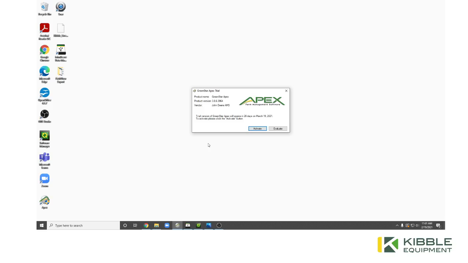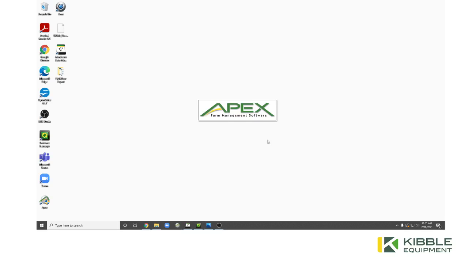Okay, so the first question we had last time was how do I get data from my Apex system that I've been using for probably over 15 years now into Operations Center, and we're going to cover that. So here I got my desktop, and I got my trusty Apex logo. And of course, Microsoft does a good job of trying to protect us. So if you've been in Apex lately, the last update, and I'm running a demo version on this training computer here, so I'm going to hit evaluate.